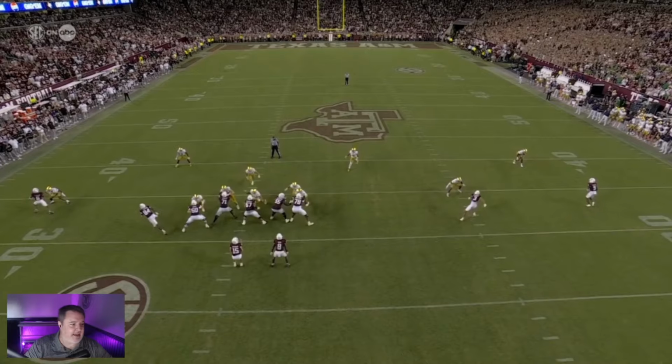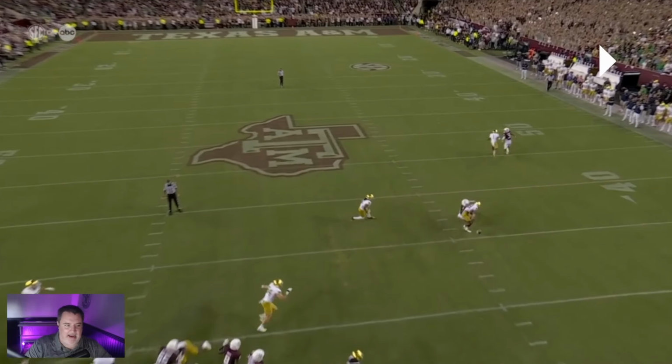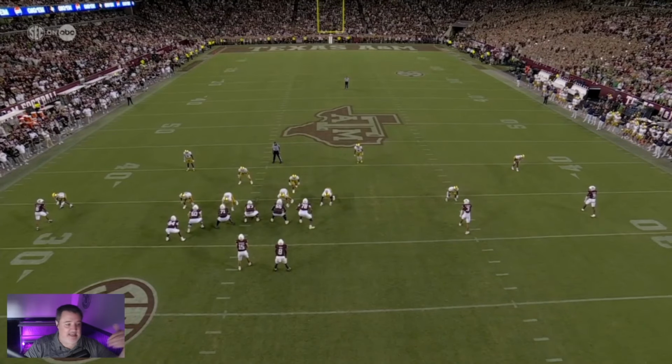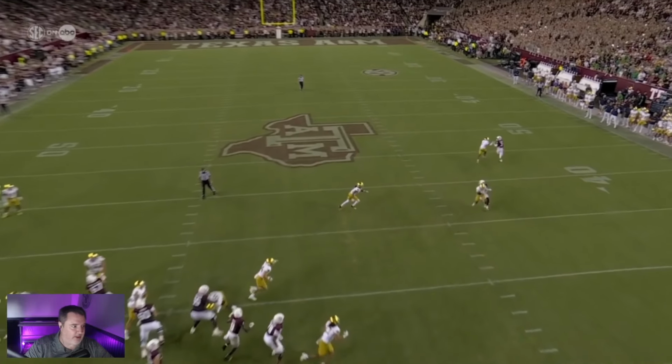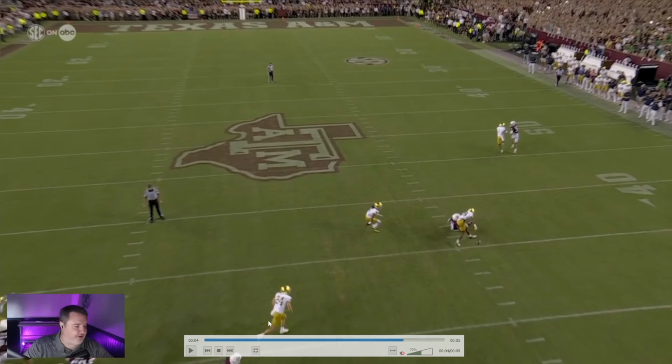As I run the play, you're going to see he doesn't really backpedal. And because he's not backpedaling, it allows him to really drive on the ball quickly. His feet are basically at the 39-yard line. Now he takes a couple steps, but he never really reaches the 40-yard line. And because he doesn't backpedal too far, when he makes that break, he's able to close the distance quickly.